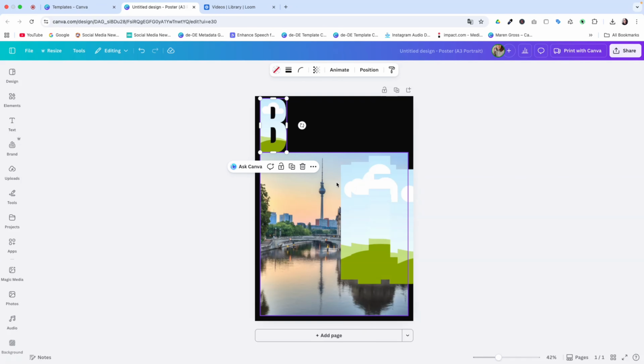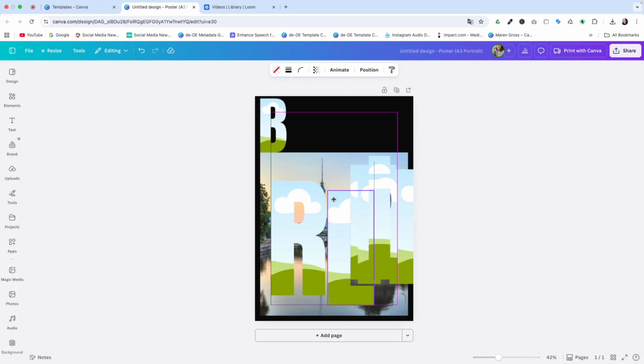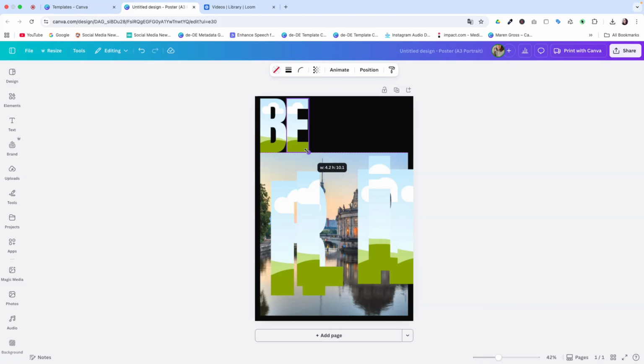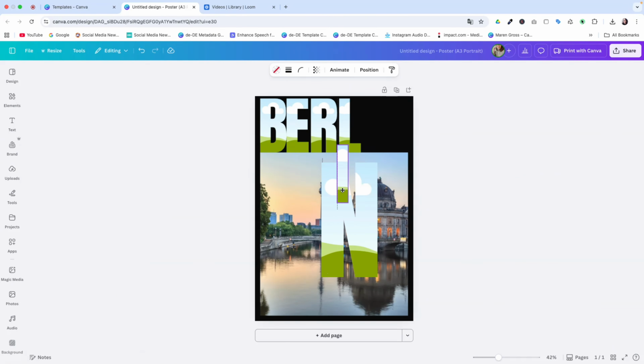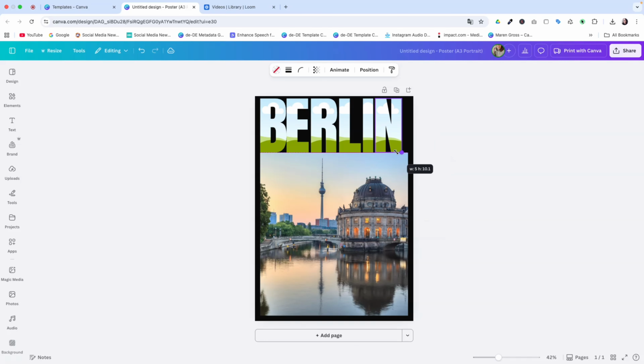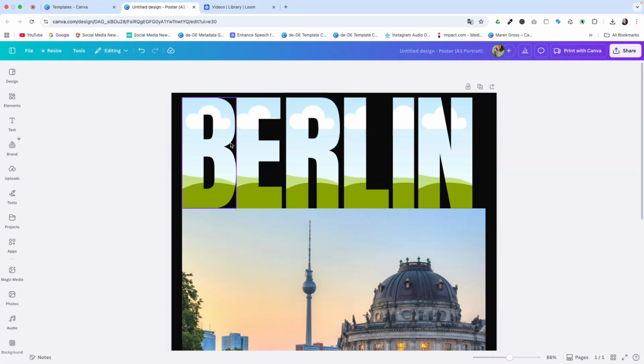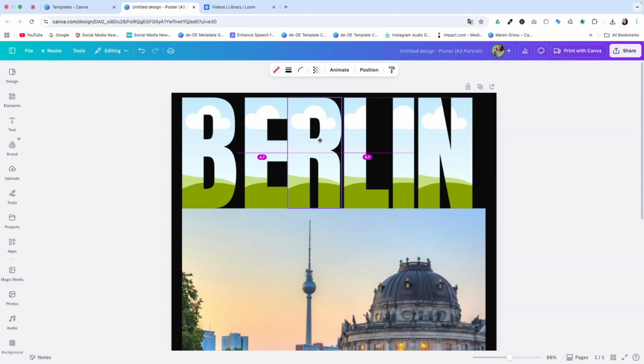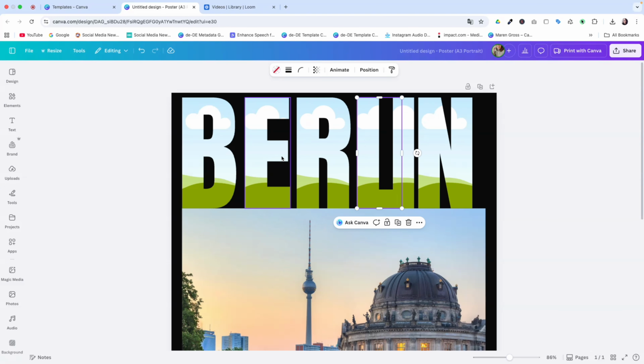I'm making them a bit smaller so I can better see where they all are. Okay, I want to have more distance between the letters. So what I do is I usually zoom in and I really count the points. Like I want 8 points, so I'm counting here. Now I'll do the same here. And now Canva will kind of see that I want that distance. 7, I want one more. 8.